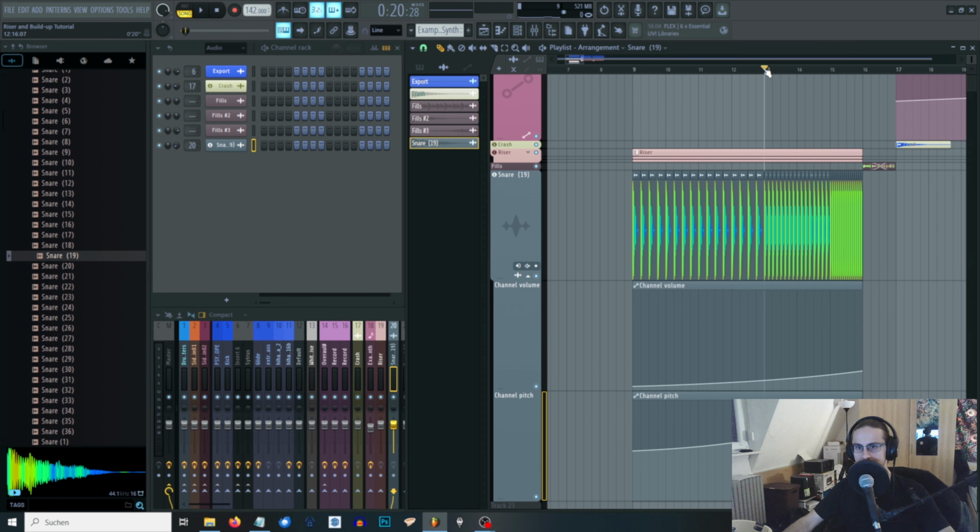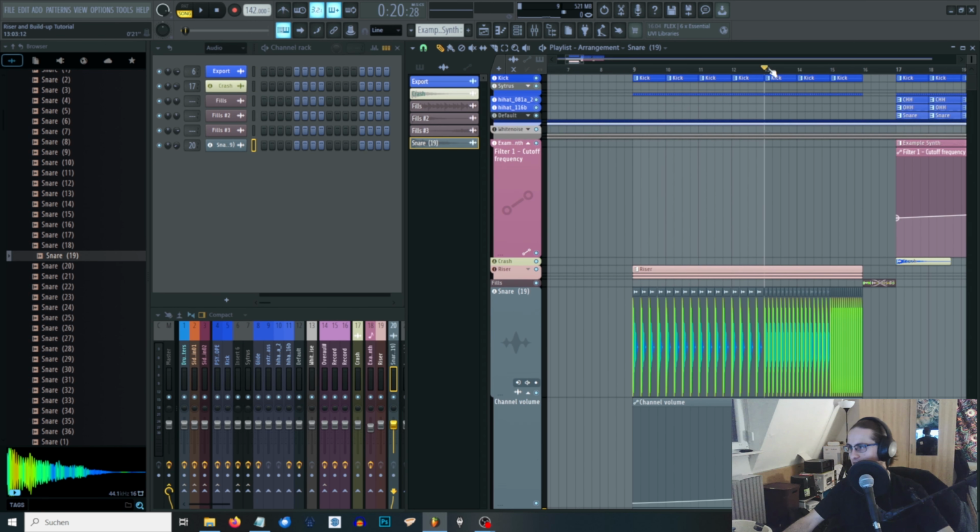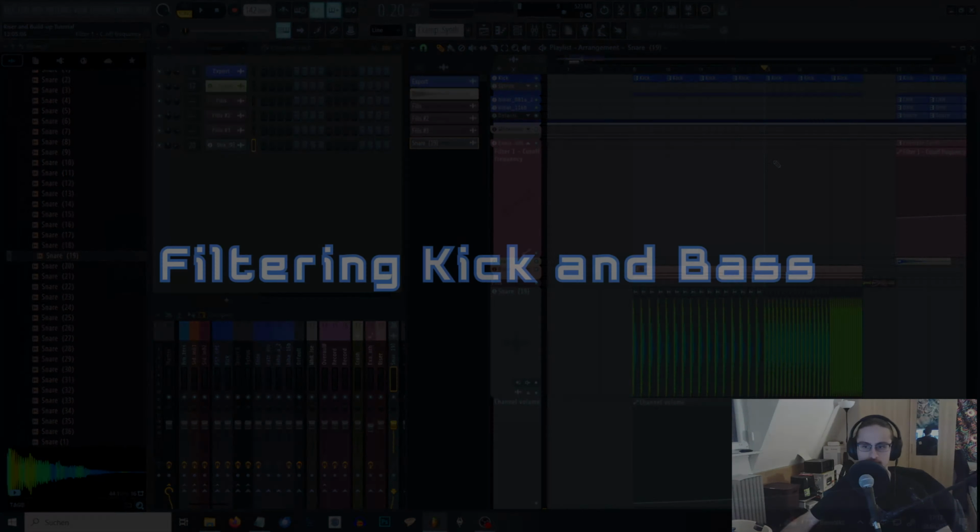Some of you may think that everything after here, before our segment change, is a bit too much, like the riser and the snare clashes with the main groove that we have there, so with the kick and the bass. And that the riser and the kick and the bass and everything can't be heard correctly. And yeah, I think the same way. That's why we're going to resolve this in the next chapter, where I will be showing you something that many producers do.